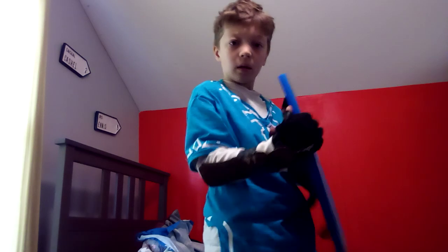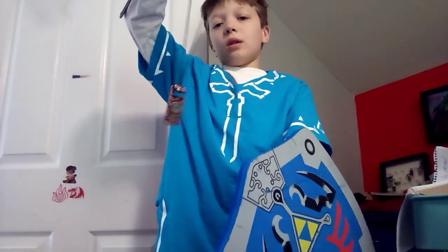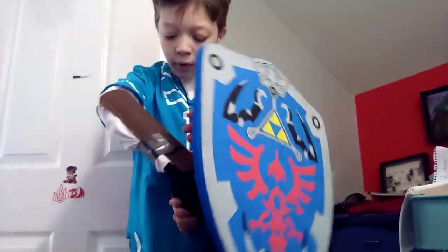Yeah, see? Now, I'll roll you out this way, as there's gotta be accessories. I gotta add this one that I got for my birthday. It's quick and easy. Put on the Sheikah Slate necklace that my parents got me. See, this is the result of the thing.